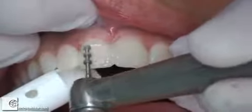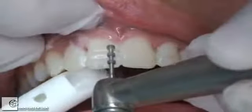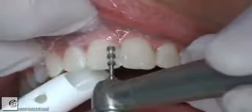And so we're just marking the tissue with a diode laser. It happens to be a Navigator laser from McLaren. How we're going to sculpt the tissue, really only about 1/2 millimeter. All right, now we're going to go ahead and do our depth cuts here.